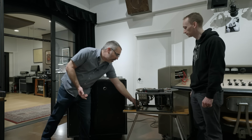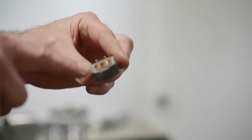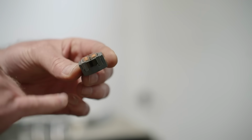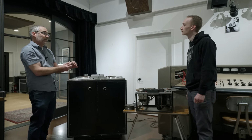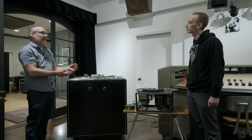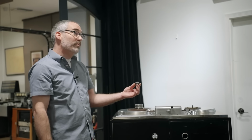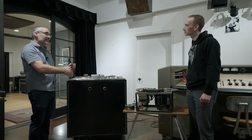So here's an example of a mono head. It's a very simple early head. You can see the coils on each side, and then here's the gap in the middle. But eventually they just added thinner heads and stacked them on top of each other, and that gives you multi-track recording. So it's the first stereo two-track, and then a three-track half-inch, and then four-track and eight-track. It was a much easier means of doing multi-track, essentially, because it's on the same tape. You can edit all the tracks together, and it's simple that way.